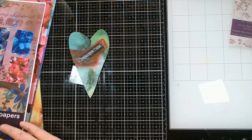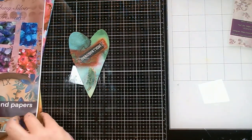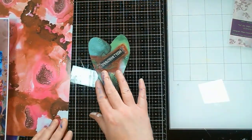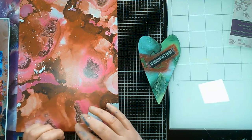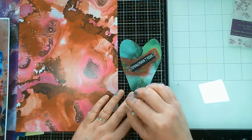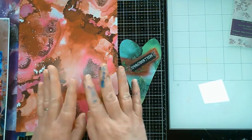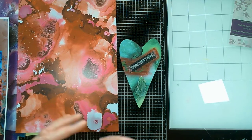I've pretty much managed to get messy on all of these because that's who I am, but the benefit of these papers is that you don't have to get messy if you don't want to. Keep an eye out — I will be doing more videos with these papers just to show you how simply you can use them as a base. On this one, if all I'd used was the paper and the washi tape that would have been sufficient. Thanks very much for watching — bye for now.